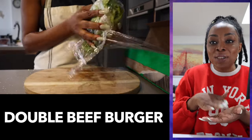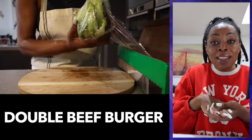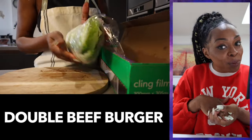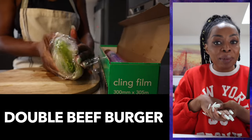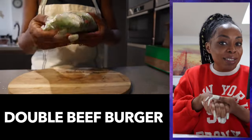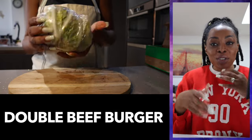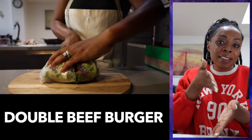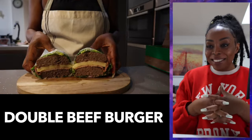You can also add your tomatoes if you want, some onions, or any seafood. Very optional. You can add butter if you want as well to build your burger. And then you add your 2nd burger patty and cover it with more lettuce, and that's it, guys. I usually just wrap it in cling film to hold everything together, and then slice it in half, and there you go.